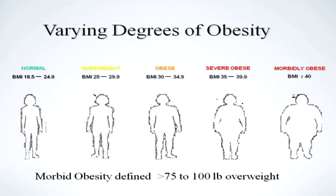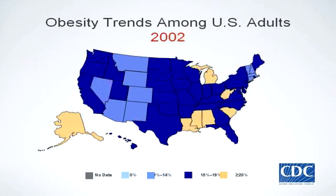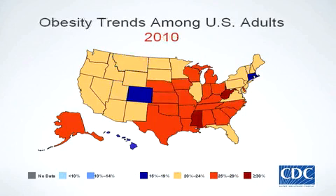There are varying degrees of obesity. In the United States, morbid obesity is defined as a BMI of greater than 35, typically about 75 to 100 pounds overweight. This is a map of the United States that's color coded based on the obesity rates in each state. Here you can see Michigan in the year 2000, where between 15 and 20 percent of the state was morbidly obese. And here you can see how the United States has changed over the last 10 years, where in 2010, Michigan is between 25 and 30 percent morbidly obese.